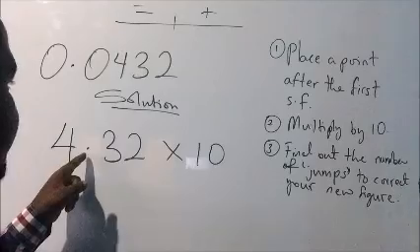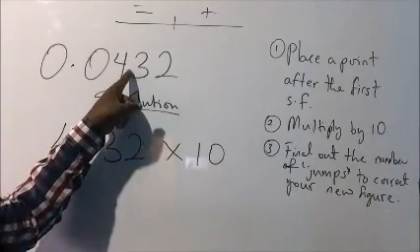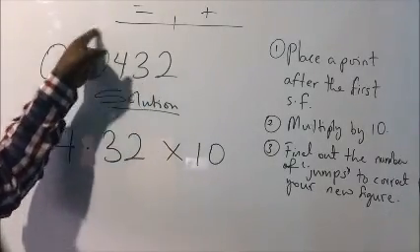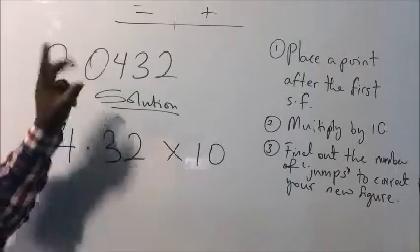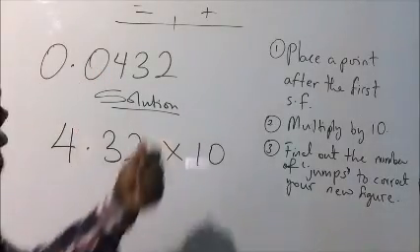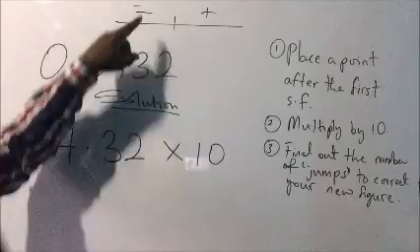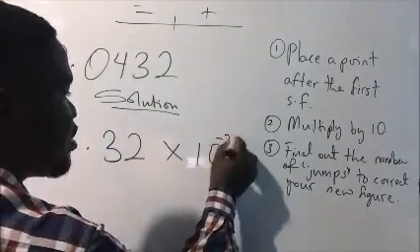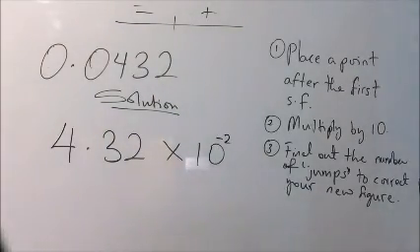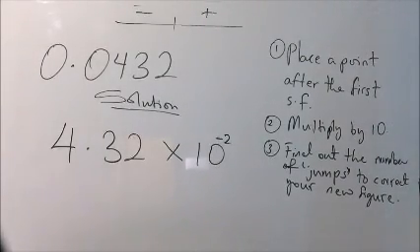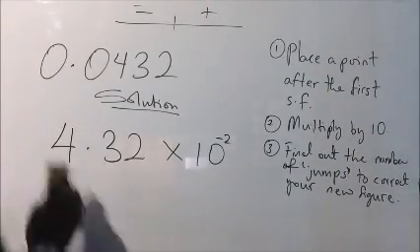Where have we placed the point? We have placed the point here. Move to the right place. 1, 2. You realize that we moved 2 times and we actually moved to the left. And left is what? Negative. So our answer is negative 2. Very simple. Very, very simple. You can repeat the video to watch again.